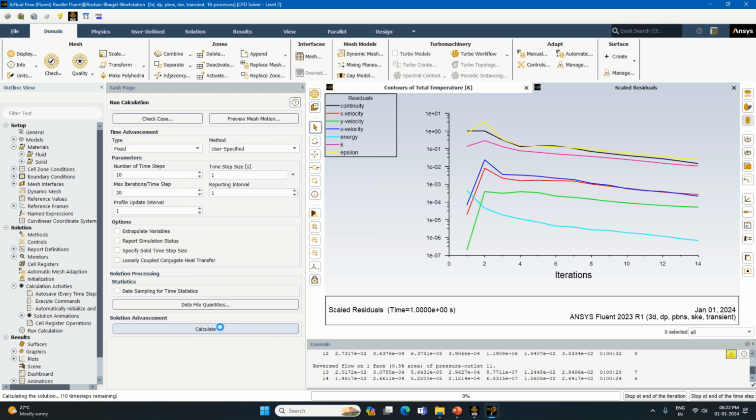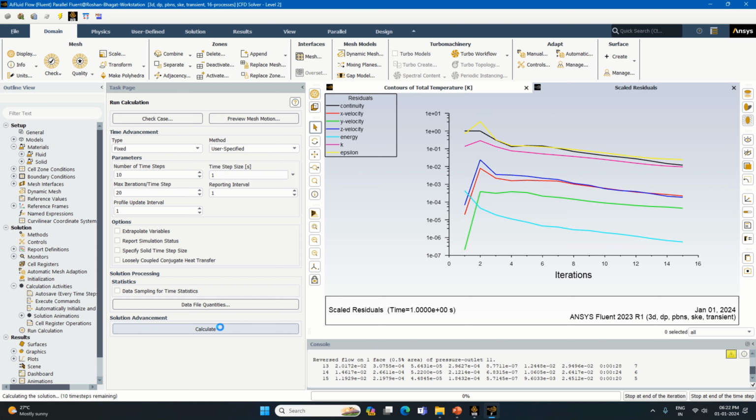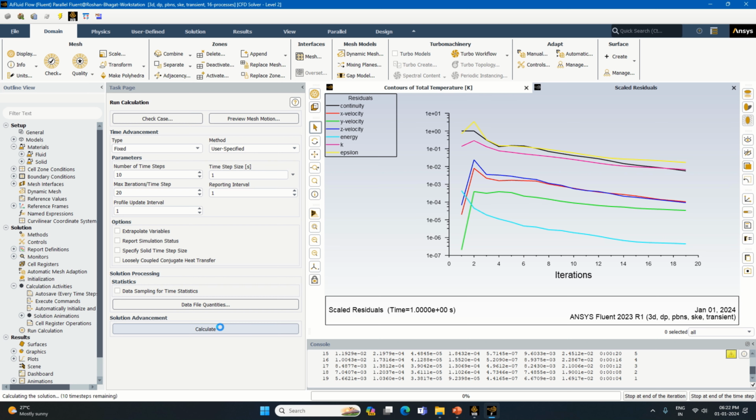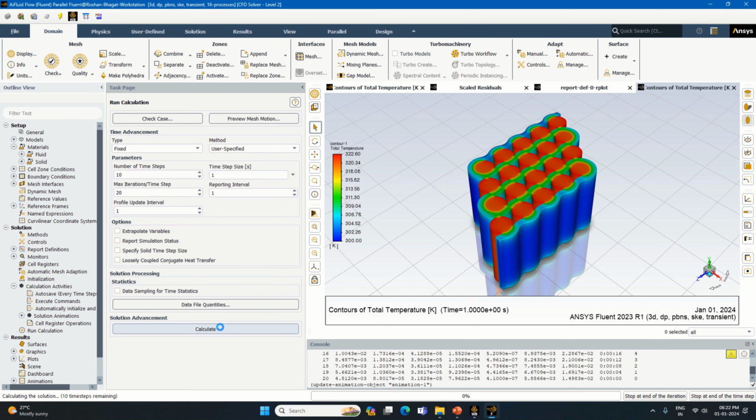It will take some time to load the temperature window. So you can see the color contours.